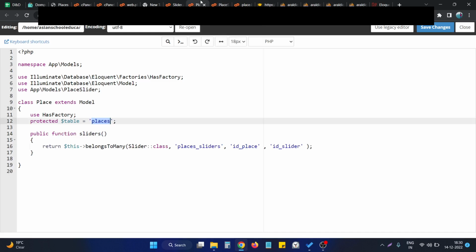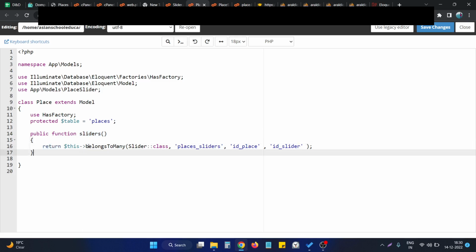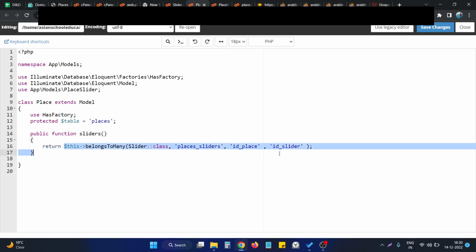To make a relationship, like we need sliders that relate to one place, we need to define a function this way and give it a name, sliders, and in this function we need to return a belongsToMany relationship. Importantly, we need to specify the relationship type, which in our case is belongsToMany, like one place can have many sliders.